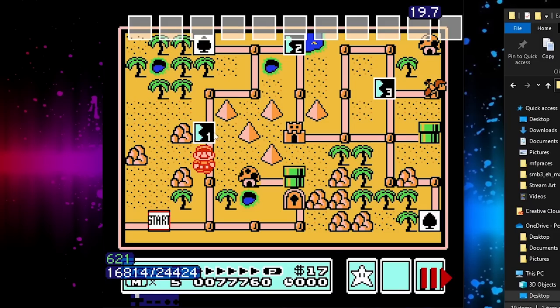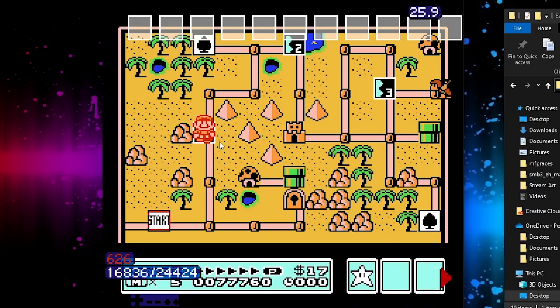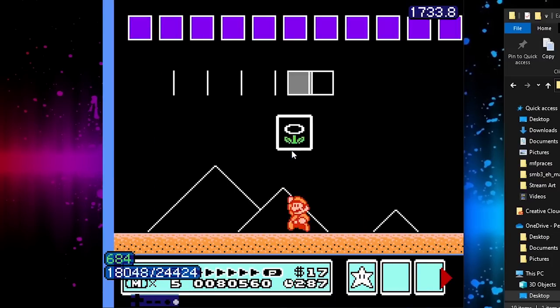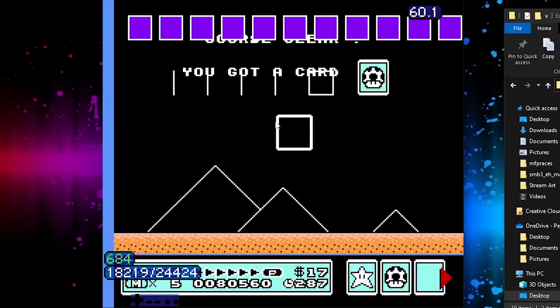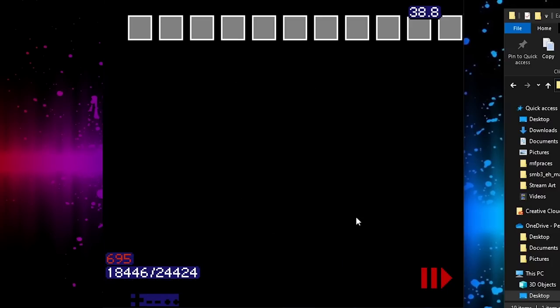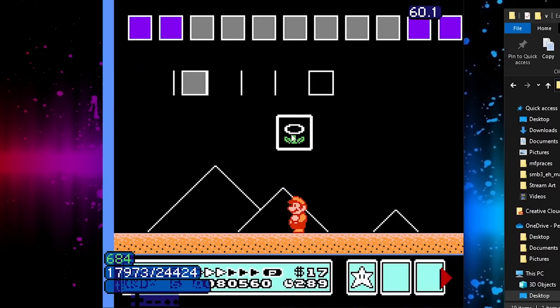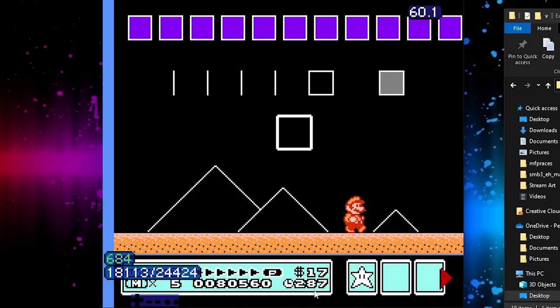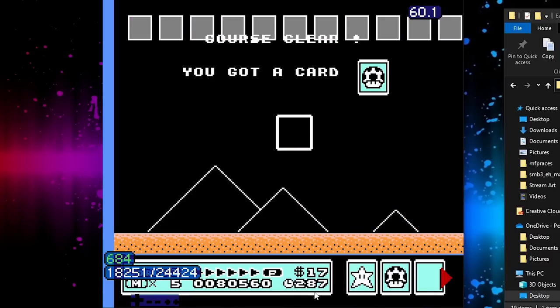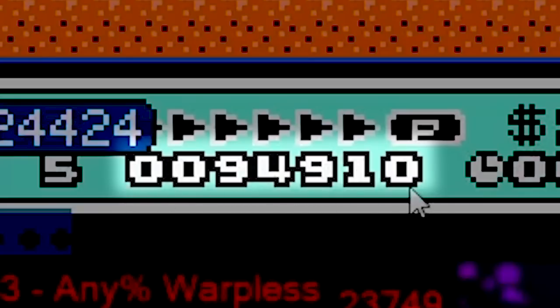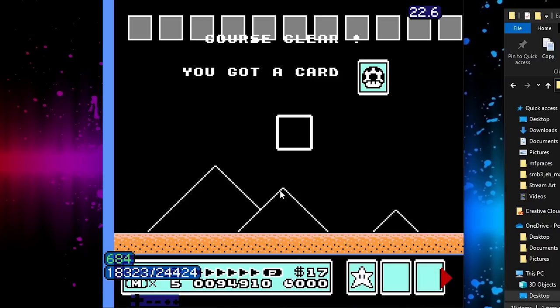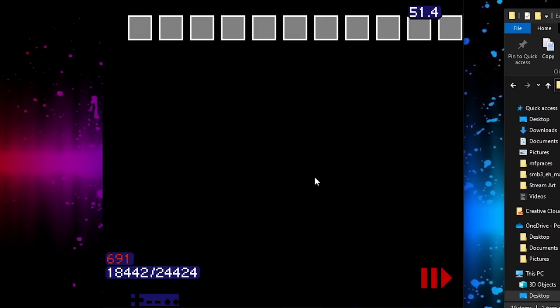That's just for 2-1. If it's less than 29, when exiting 2-1, you will not create a lag frame when exiting from this position. When it transitions from this black screen right here, if your score is less than 29, after the timer right here counts it up, so you beat the level, the timer goes, boom. So that right there, is that less than 29? Yes, it is. I'm not gonna create a lag frame when I transition out of the level right here. This screen, for some reason, that's how it works with the score.